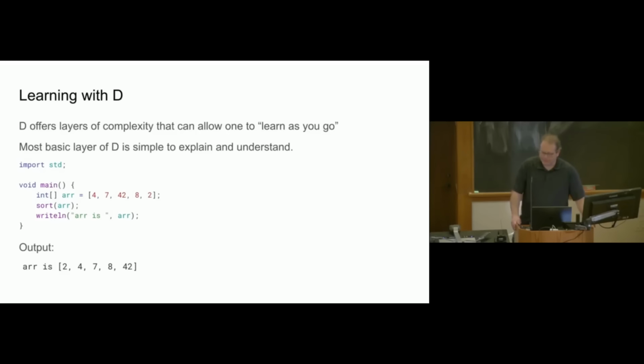So when you're learning with D, what I like about it is that you have layers of complexity. You can start off with something relatively easy. You have this import std at the top, which basically imports the entire standard library. So you can give students this is how you introduce them to code. There's no memory allocations you have to worry about. I think the most difficult thing to understand here is the void. But you get an idea of the things you can do with D without learning too much. So I think that's a nice way to introduce kids to programming.